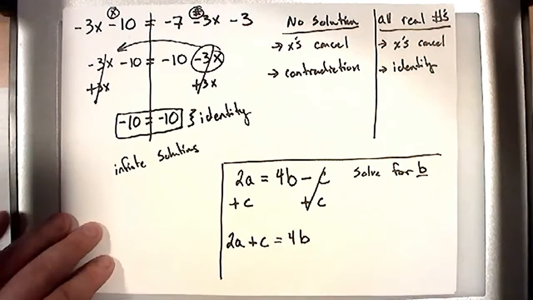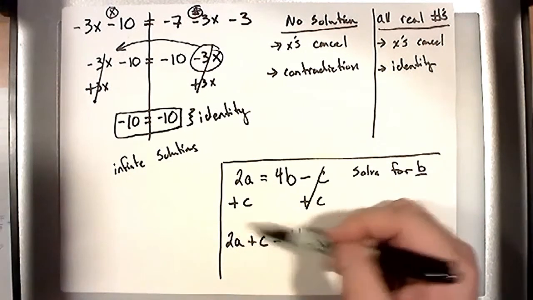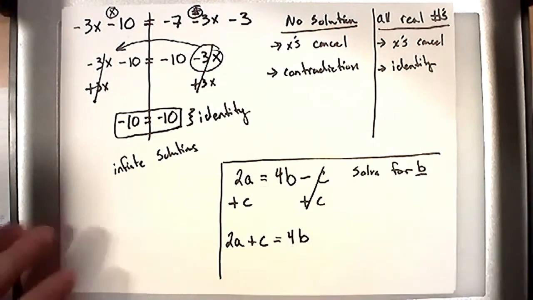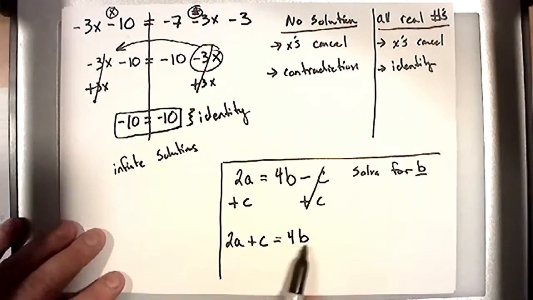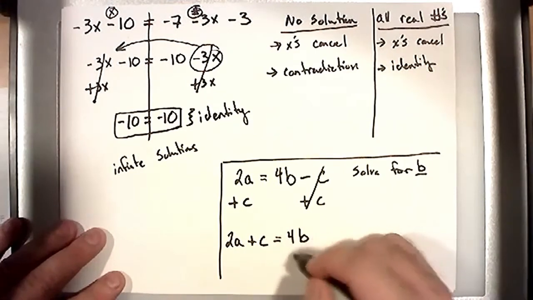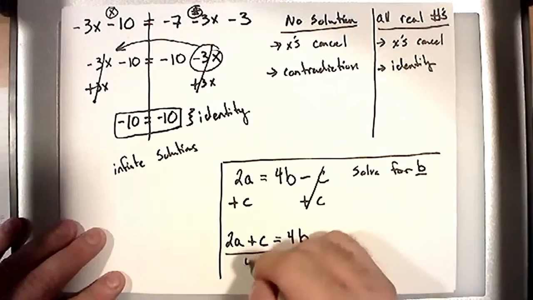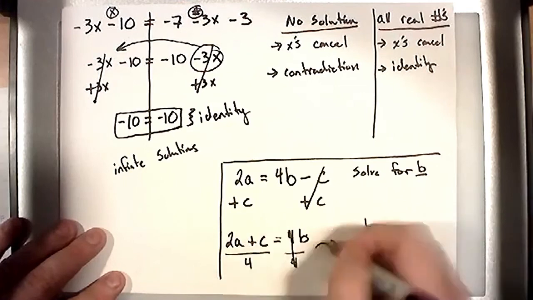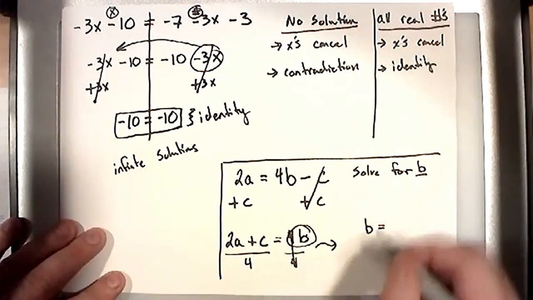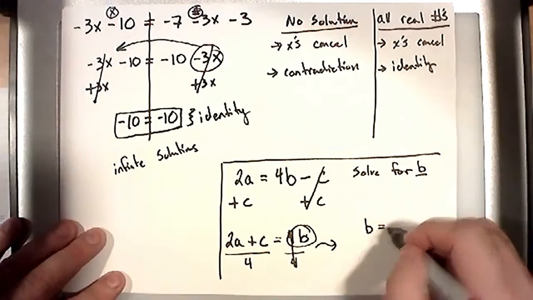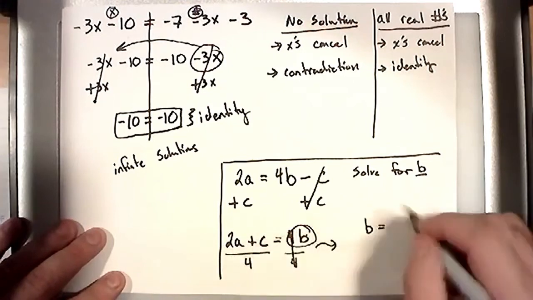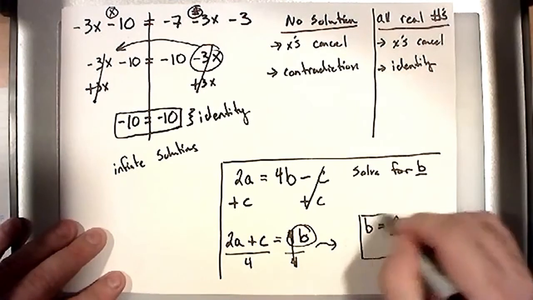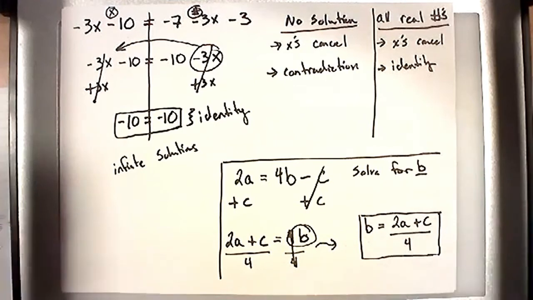These are actually easier once you do them, because oftentimes the numbers don't work out. You don't have to worry about making a sign error because you can't combine these. They're easier once you get used to the way they look, right? Now, we've gotten the c over here, so the only thing we need to do is get rid of the 4. It's 4 times b, so I'm going to divide by 4 on both sides. So in the end, we had b by itself. And again, remember, you can switch sides of an equal sign. Over here, I have b alone on the right side. You can write it on the left. It doesn't matter. b equals 2a plus c all over 4. And you don't need to reduce it or worry about anything like that. We're not getting into all that stuff. All right? And that's called a literal equation.